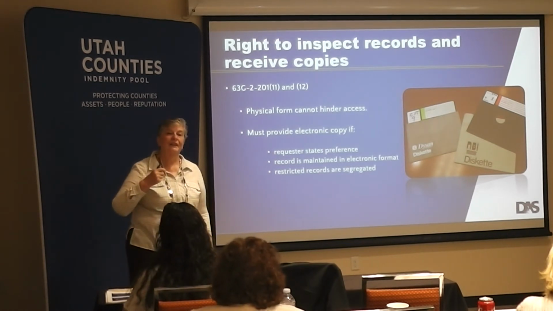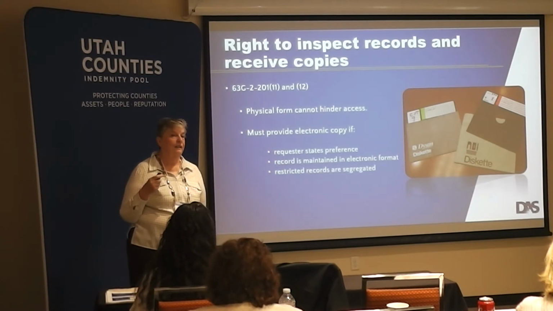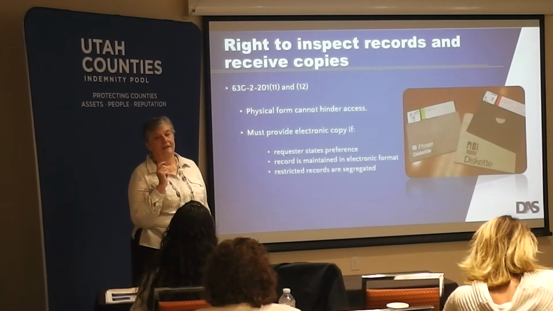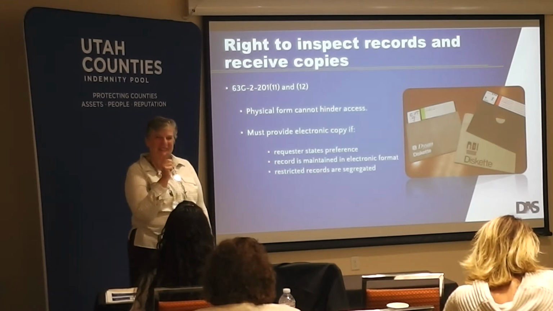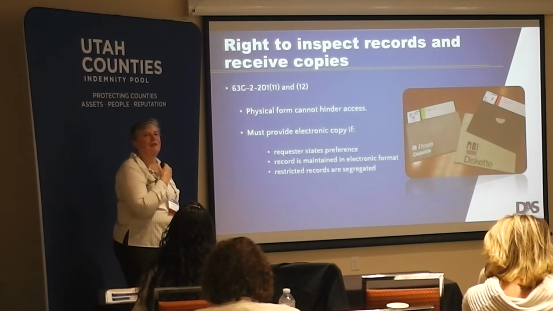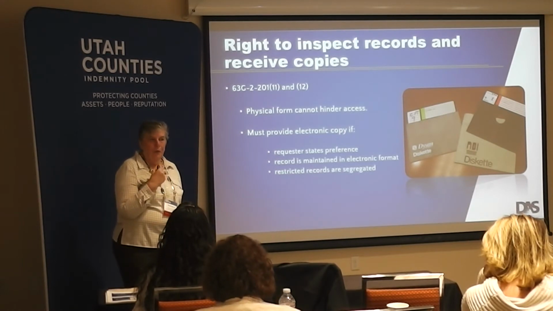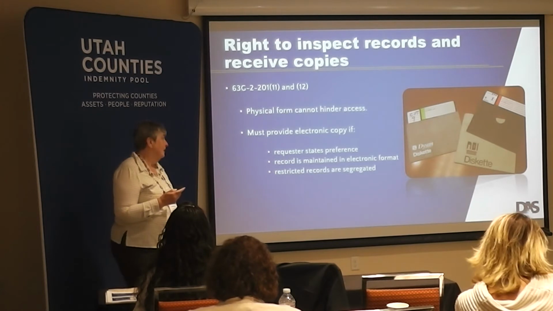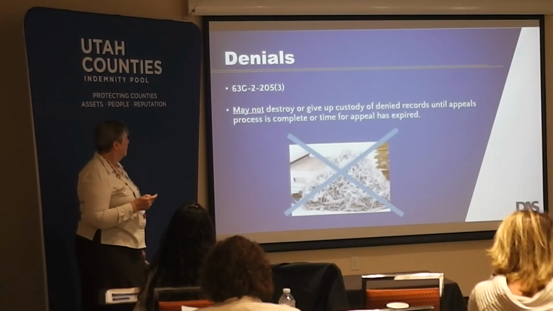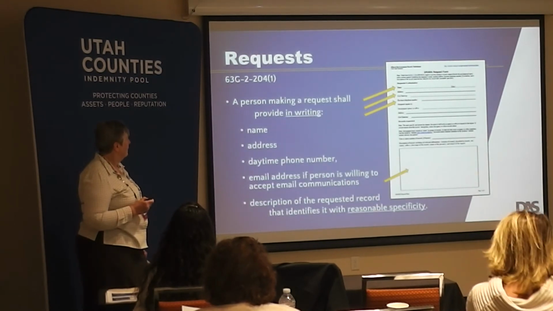Rosemary, you said we don't have to compile, but we receive GRAMA requests all the time that say, I want a record of this from this year to this year. Technically, you don't have to, because that would be considered compiling. That's what the law says, but the board may say differently. Even though the law says that, governmental entities all the time are compiling records and tailoring information and putting things together for the public, and when they do that, they can charge a fee for the time. We'll come back to fees.